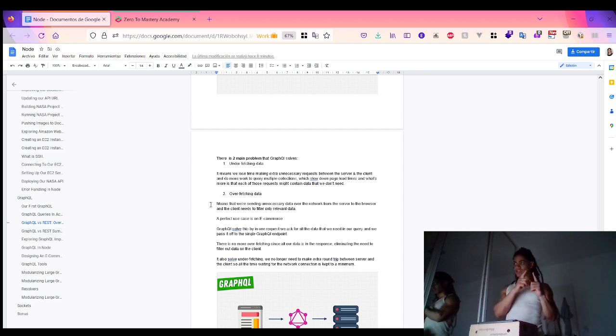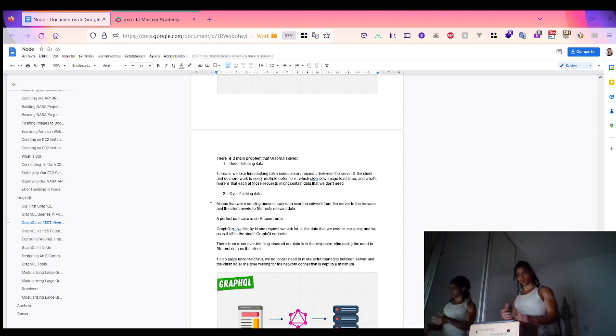So I understand the issue is with the request, and by querying multiple collections, perhaps at the backend, if you're querying multiple collections of data in the backend side, not in the request side from the client to server, but at the backend, you do more work querying multiple collections, meaning that the server perhaps needs to query multiple collections or tables if you use, for example, a relational database, or collections if you use a document-based database, which slow down, and this is one of the key aspects here, page load time.